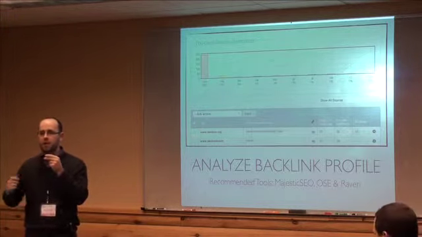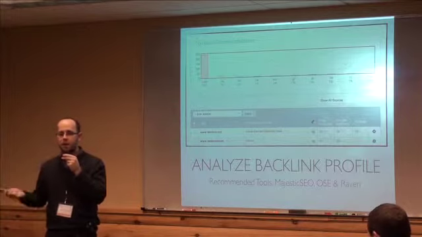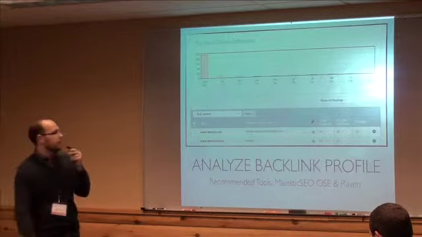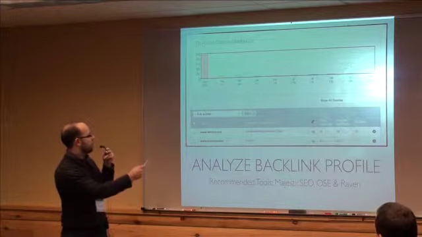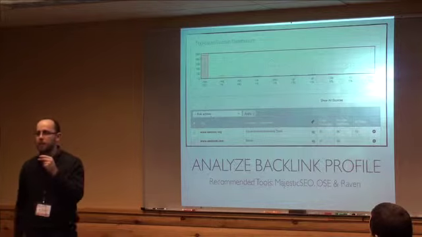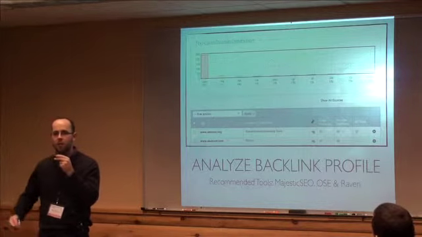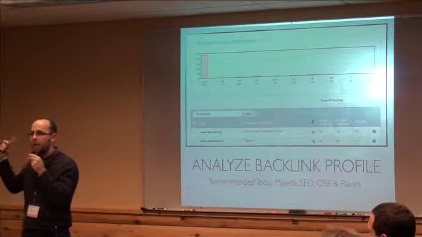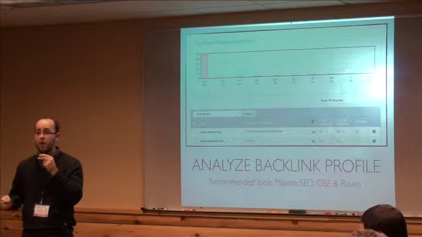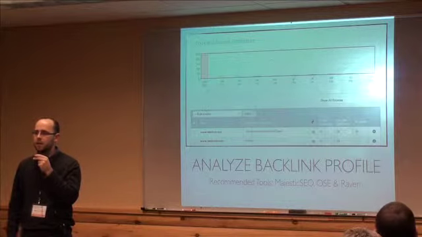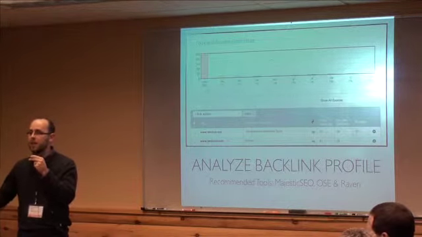So let's say you're international, like let's say Raven is. Right now our site's only in English. All of our blog posts are in English, but we might see, and this was run on raventools.com, let's say that .jp starts to increase a lot faster. Well, now I need to make the argument to my boss, hey, not only do we have customers in Japan, but we have a lot of visitors coming through there. Maybe it'd be smart for us to translate all of our articles into Japanese, so maybe we could start getting links from that area as well.